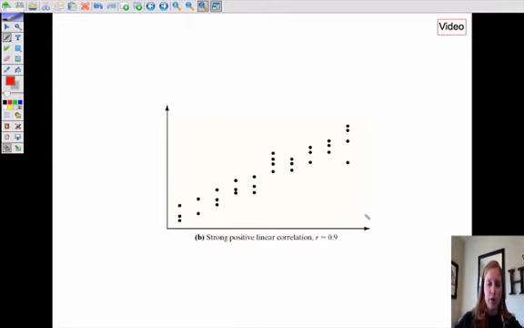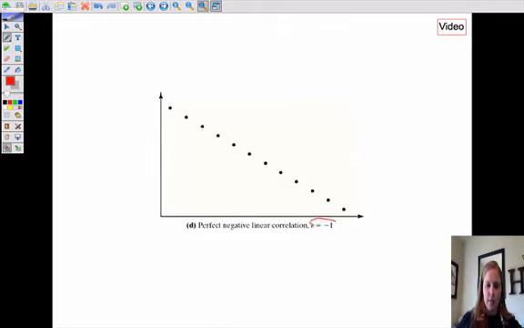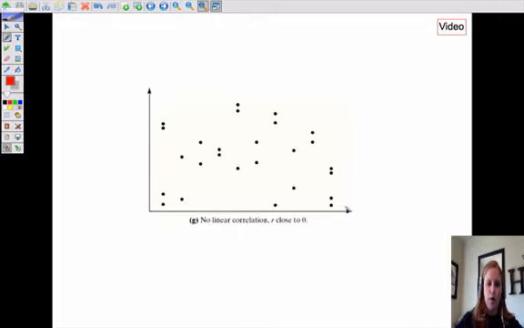Okay? This would be a strong positive relation. It's very close to a line. The data points are all close to what resembles a line. Then if you see a weak positive linear association or correlation, it's still going up. You can say, okay, highs go with highs, lows go with lows, but the data is more loosely associated with a line. All right. Then perfect negative, like I said, that's going to be a correlation of -1, and then we have a strong negative, a weak negative, and you can see as we get weaker, those correlations get closer to 0. All right, and then no correlation.